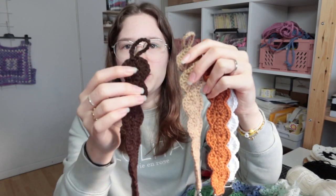They are so beautiful and really really easy to make. You just, yeah, it's not even that hard. You can look it up on Pinterest, just crochet baby pacifier clip, and you will get them. And these are so so cute.